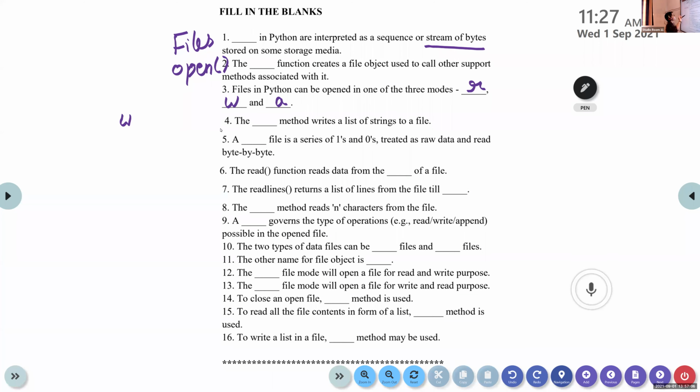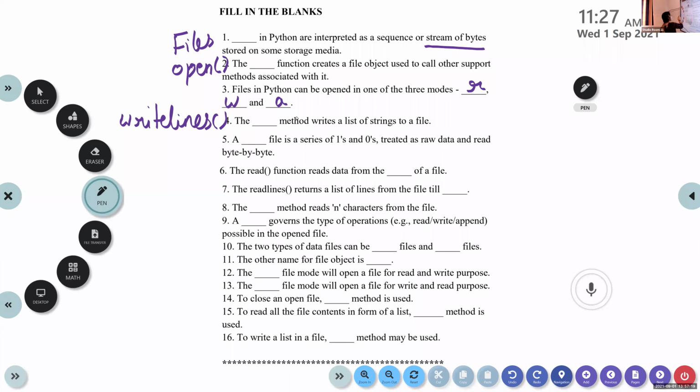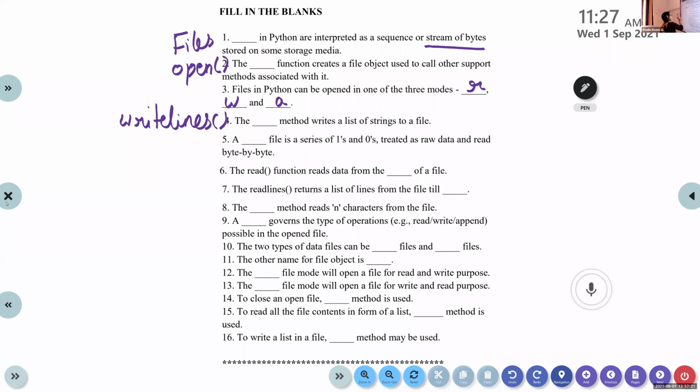Fifth one. What is the answer? Which file shows the data in the form of zeros and ones? Binary. Yeah, binary. Very good. Fifth one is binary.